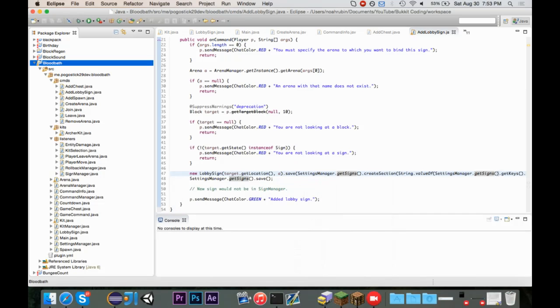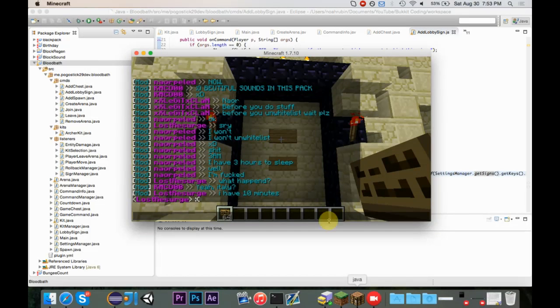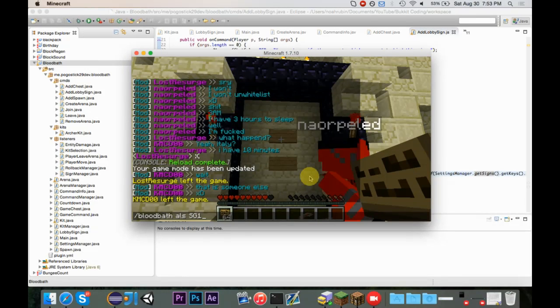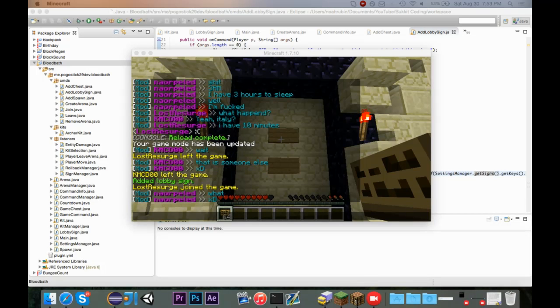So now we're going to upload it again. And now we're going to reload. And now let's try it. It says added lobby sign, which means that the plugin actually loaded correctly. That's pretty neat.